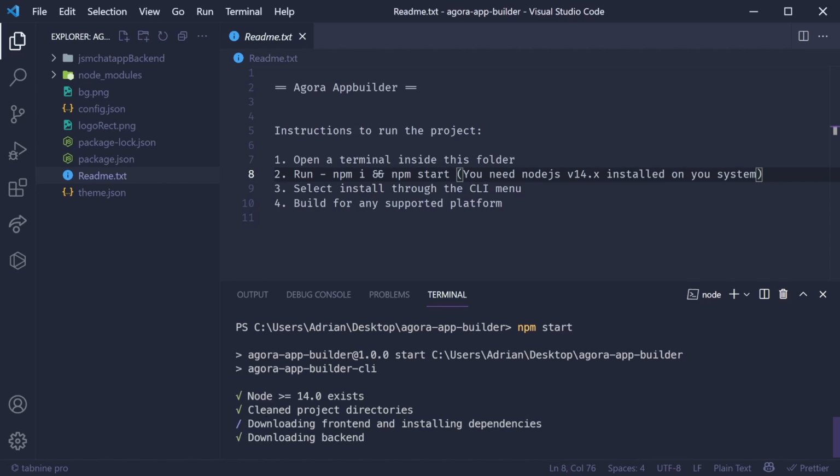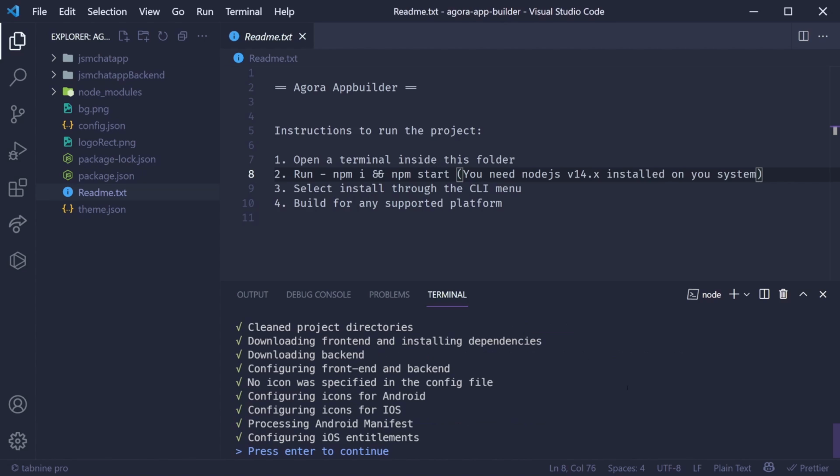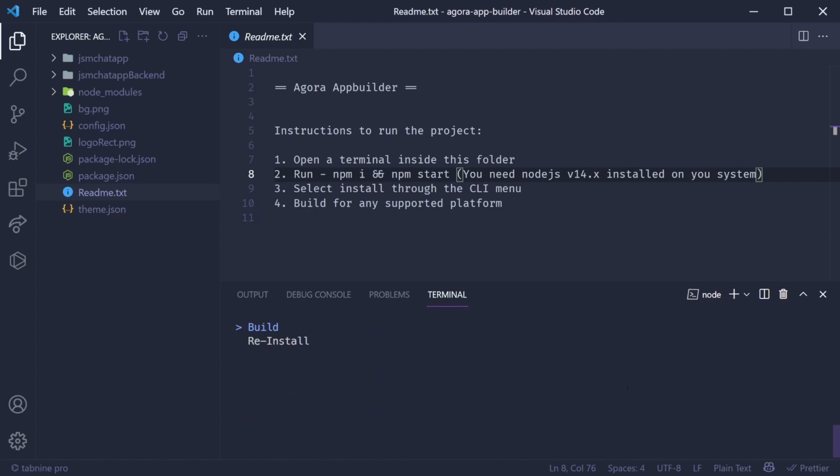It's going to take some time to download the entire frontend code for this application and to install all of the frontend dependencies. So it might take a few minutes, just give it some time and we'll be right back. Everything successfully got installed and we are ready to press enter to continue. That's it. We can simply leave the process of reinstalling by pressing Ctrl and then C. There we go. What we have to do now is re-navigate to JSM chat app or whatever name you gave it. So we can do cd JSM chat app.